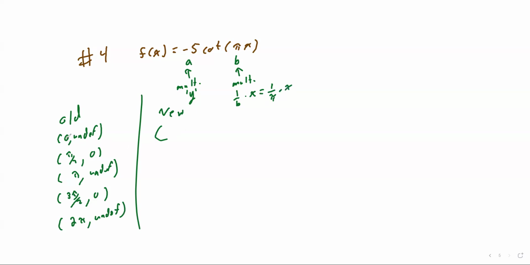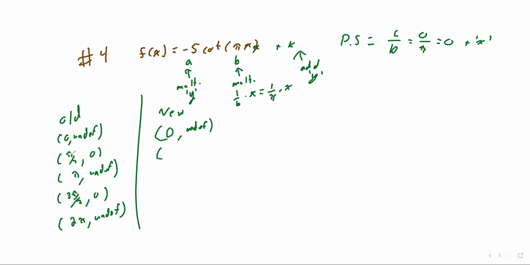So this would be 1 over pi times 0 is 0. Undefined cannot change. The only time that the asymptotes move is if there is a phase shift. And again, to do phase shift, remember it's C divided by B. And remember this right here would be the plus C if there was one. So this is 0 divided by pi, which stays 0. And remember that you would add to your x value. And then if there was a plus K, remember we would add that to the y value.